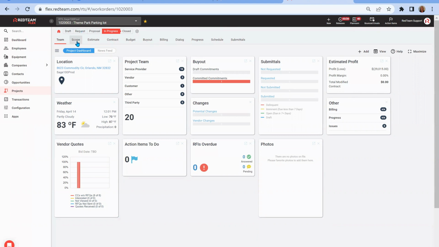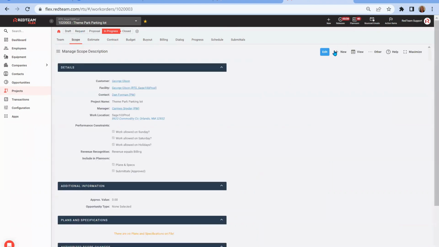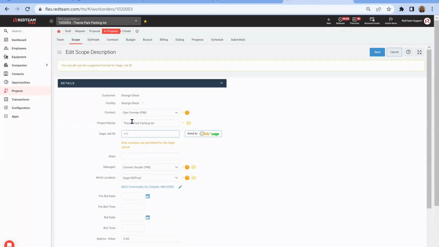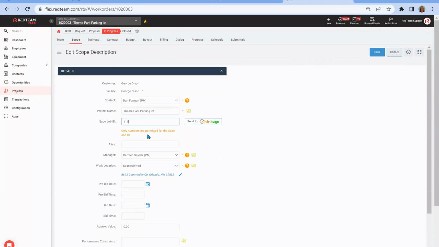You can go into the scope tab, and then go into the edit, and you will see a box where you can enter the Sage ID number. So if this project already exists within Sage, you can start entering it here. And you will see that a button pops up that says send to Sage, and it's going to move it through HH2 over to Sage 100. Now, at that point, you have linked that project to Sage.